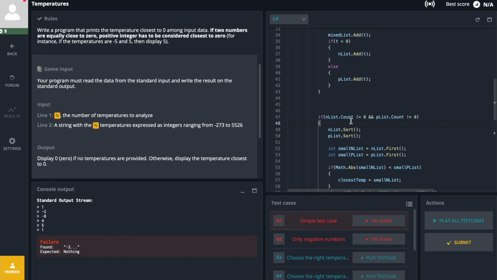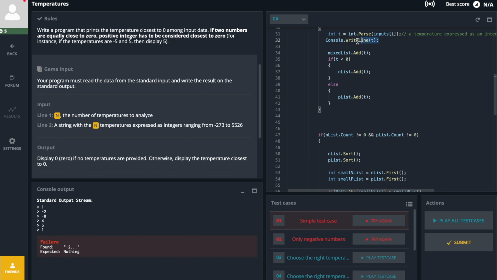Can I add breakpoints now? Oh, it still works, guys. My bad, it didn't work because of this console output. Wow. Now I think I'm losing my mind.